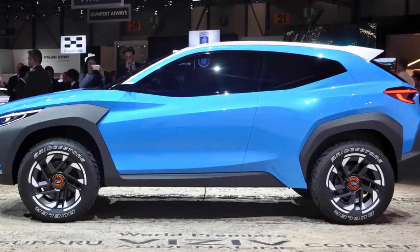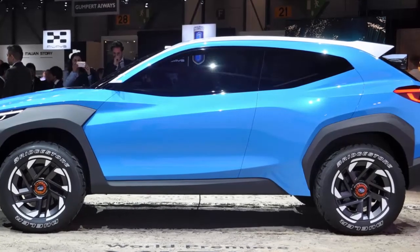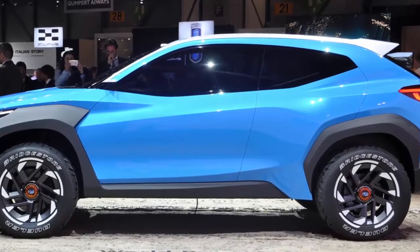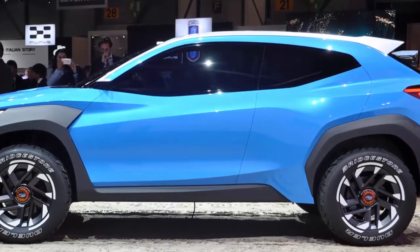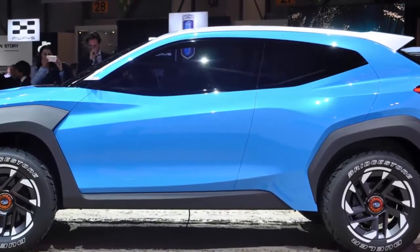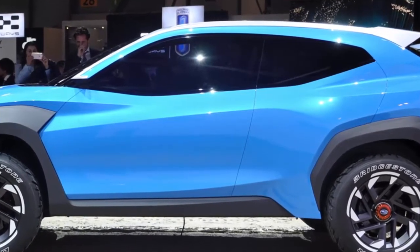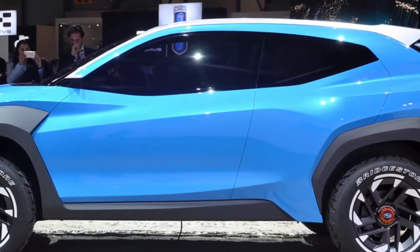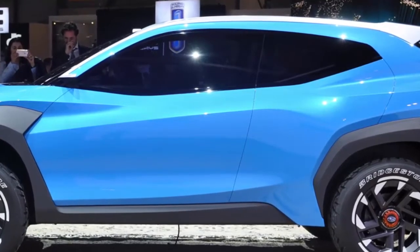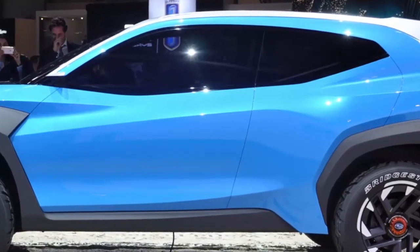This would be a departure from past vehicles, but this new Subaru SUV is the first concept vehicle designed under Subaru's new bolder design philosophy. Subaru says it features a unique roof design, which reinforces the body structure, as well as body protectors. The white accents going through the wheels to rugged all-terrain tires emphasize the feel of outdoor gear.